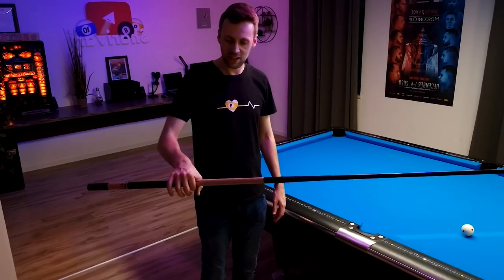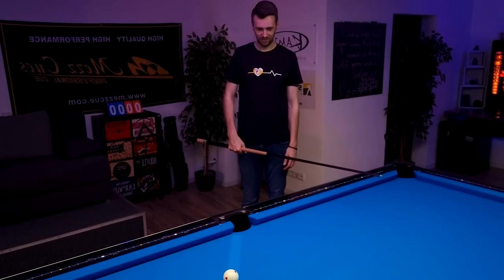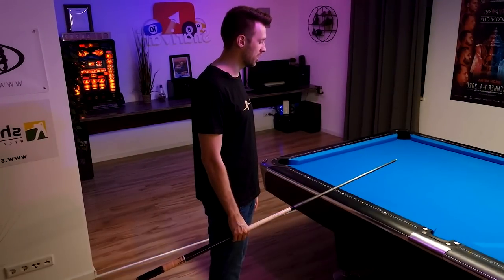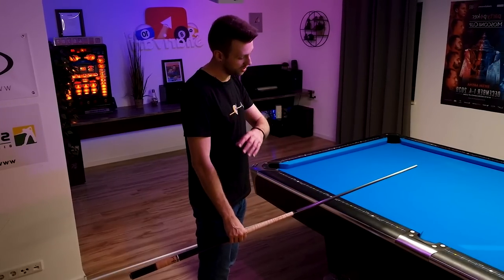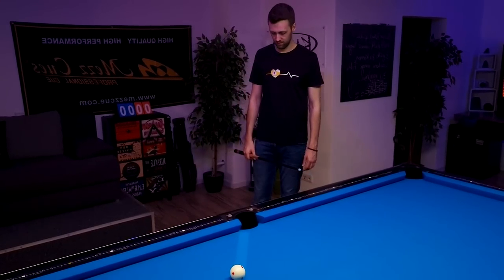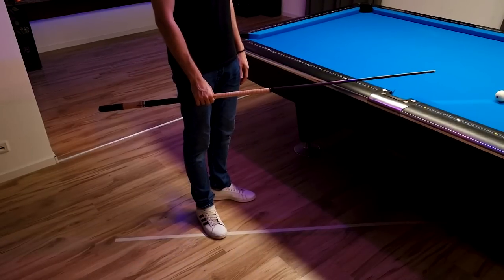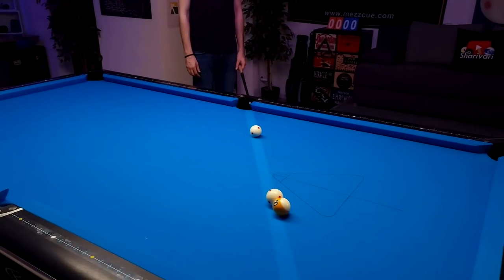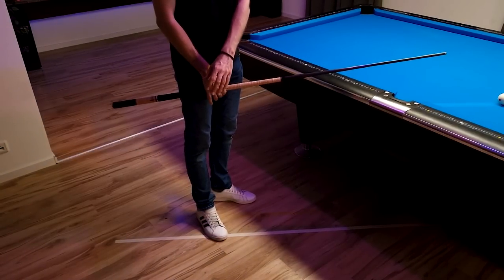Take the cue in your hand, stand in front of the table, and let your hand just hang down really loose, and wait until the cue is in its final position. You can see my cue moving a bit and now it comes to rest. My cue isn't aligned with the baseline yet, so we move over until our cue is over the baseline — not doing anything actively with my hand, just hanging down passively — and now my cue is perfectly over the baseline and my foot is on the baseline.